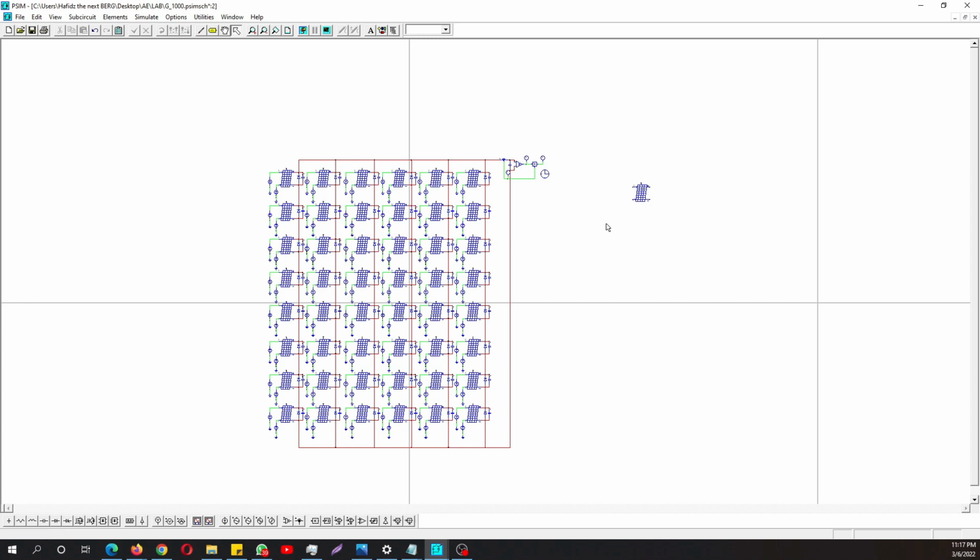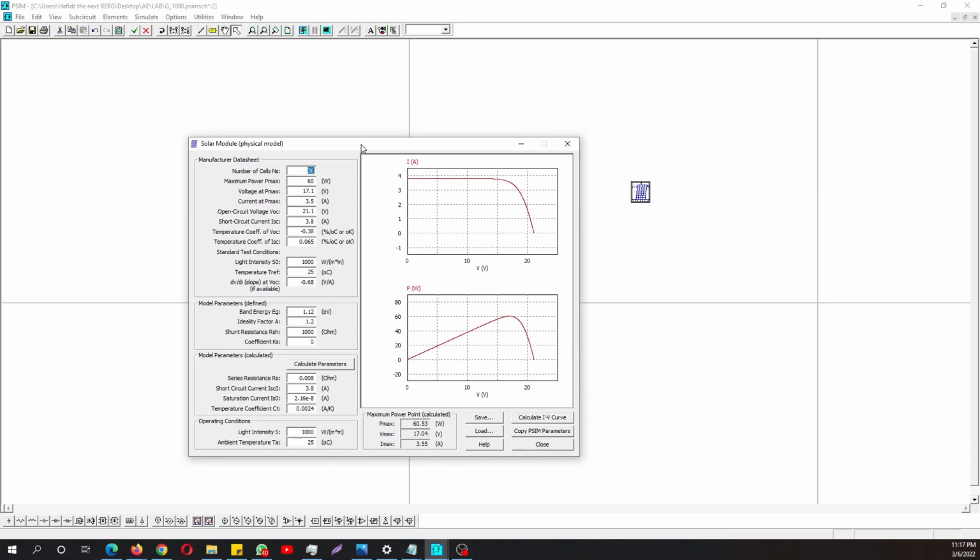Okay, so in order for us to see the power output of the single module, we're going to configure it by going to Utilities, and we go to the Solar Module physical model.